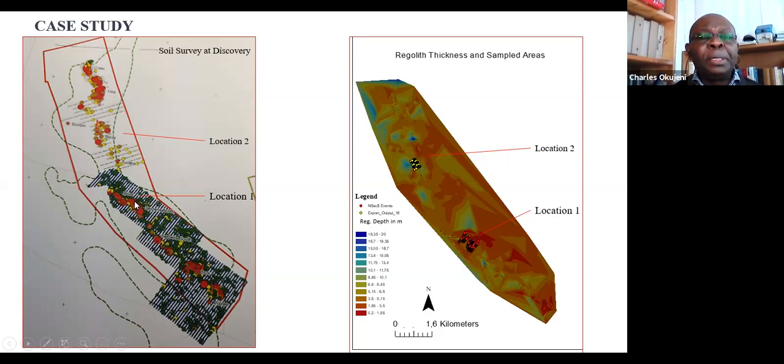In locality 1, it's very shallow transported regolith. In locality 2, the thickness actually increases. And we see the pronounced anomalies in locality 1, and fairly faded anomalies in locality 2. On the screen on the right is the sampling that I did. So this is locality 1, the shallow transported regolith, and locality 2, the deeper transported regolith. This is over 10 meters, this is about 2 meters, but that is excluding the saprolite.